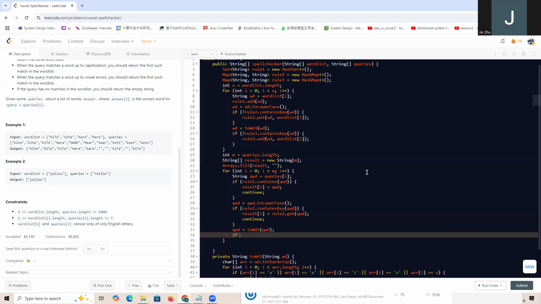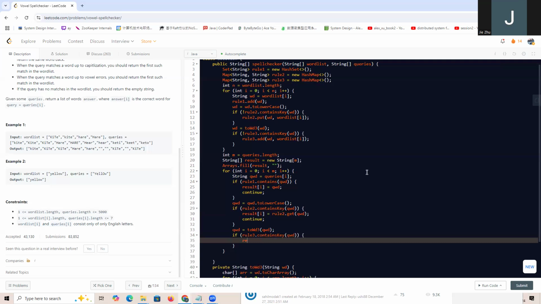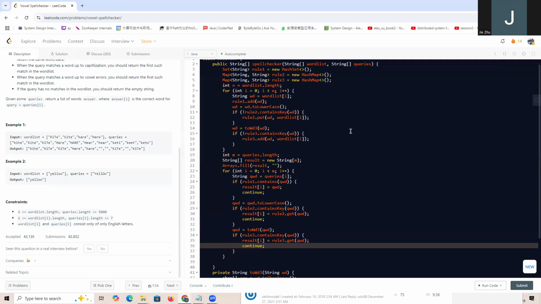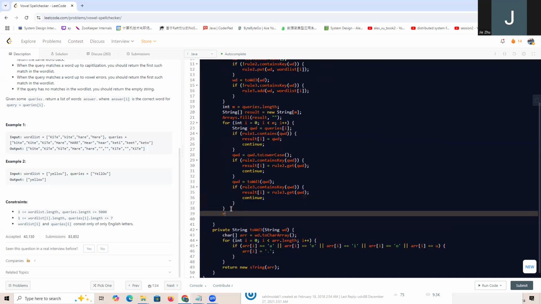And if rule 3 contains key, build WD, then result i equals rule 3 get build WD. Continue. Return in the end, return result. Right?